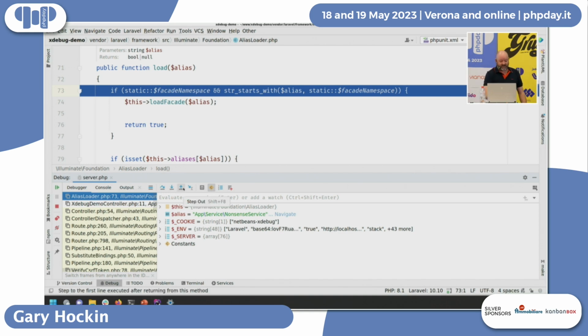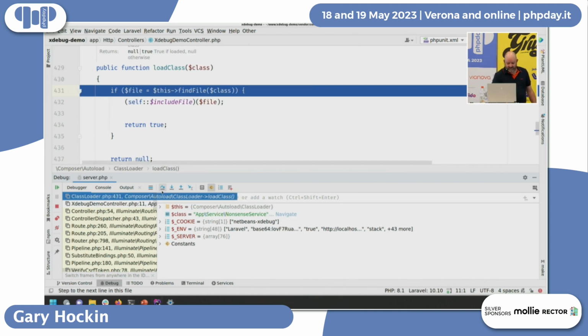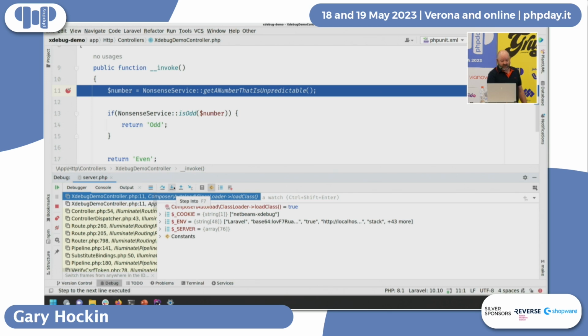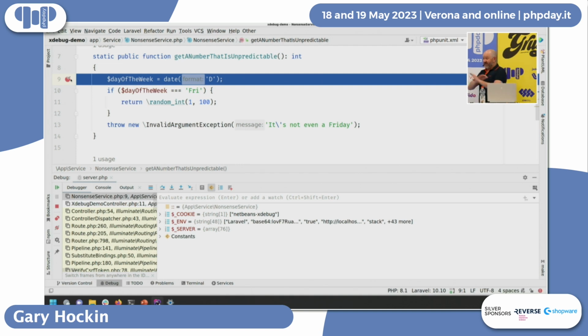So now step out's my friend. I went somewhere I wasn't expecting to be, so let's step out of that. It's weirdly brought me back to the userland code in the controller. I don't pretend to understand how Xdebug works. I just try and help other people to get Xdebug working. So we can step in again, and now I'm in the autoloader. I really don't want to be in the autoloader. Let's step out, because that scares me. And then we can step into again, and I get into my userland code. You get kind of used to this. And then really what you would do in the real world is just set the breakpoint here instead of outside of the function, so you don't have to go through this every time.